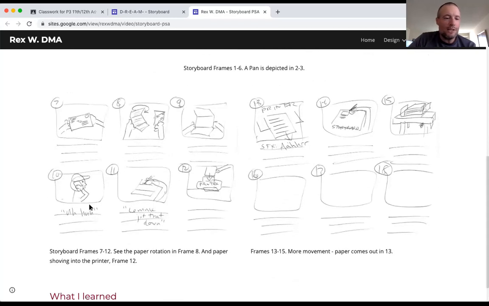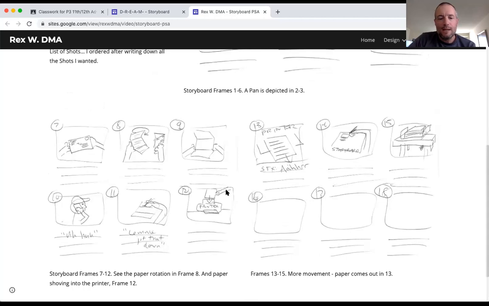And then to use it, let's say you're on the phone, you need to take some notes about something. Oh, well, I got my scratch paper right here. Let me jot that down. You can also use it as printer paper. So you put the blank side up in your printer, and then out shoots a printout. And finally, I could use it, like I did, to do this storyboard assignment.